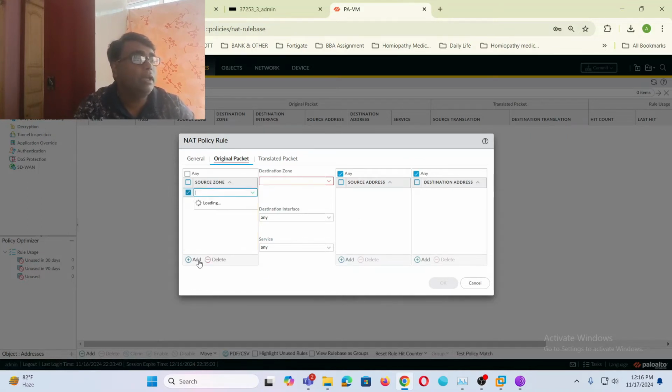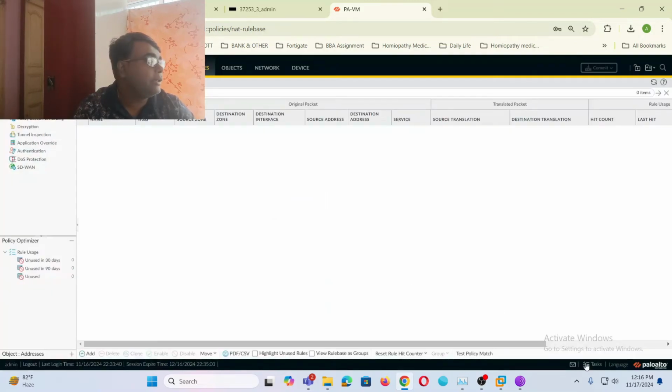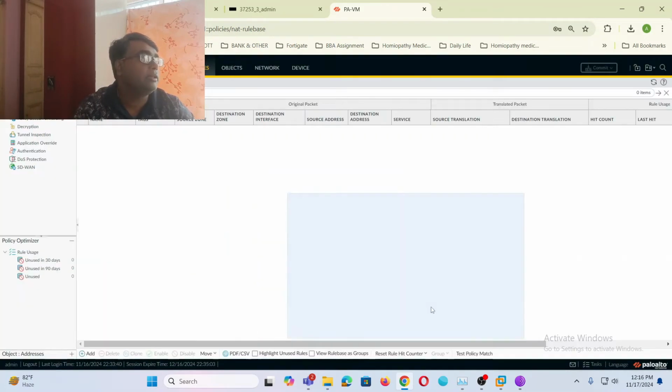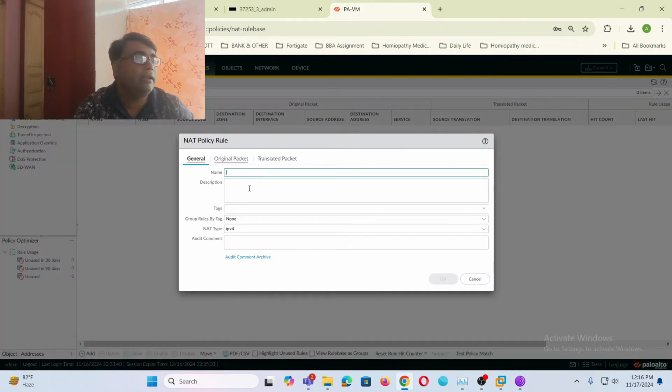It should be, I think that the commit is not completed. That is why it is not taking this, now 90%. Wait for that, and then go to the policy again. Going to the NAT, then add LAN to internet.